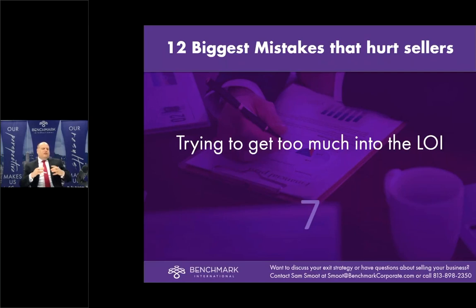So again, this is why I showed the chronology of what's going to happen. The letter of intent is just a start. It's not an end. There are a lot of things that just aren't necessary to get into the letter of intent. Sometimes we see people try to cram in long definitions, like a definition of net working capital, or, if there's an employment agreement, a definition of for cause termination. Those things really should come later, not only because you don't want to drive the buyer away, but also because when you get that level of detail in isolation, there's a lot of things around it that haven't been prepared yet. And so it can be misconstrued or lead to problems. So don't try to cram everything into the letter of intent.